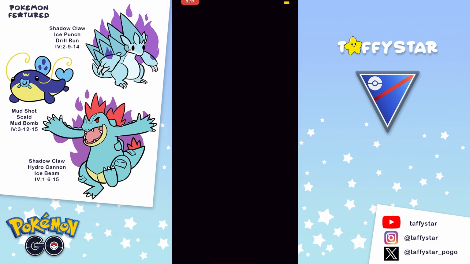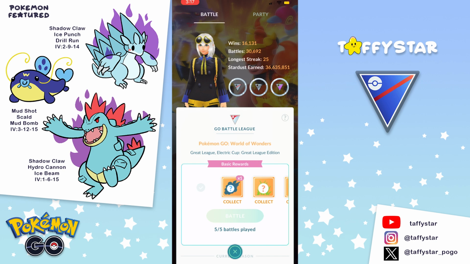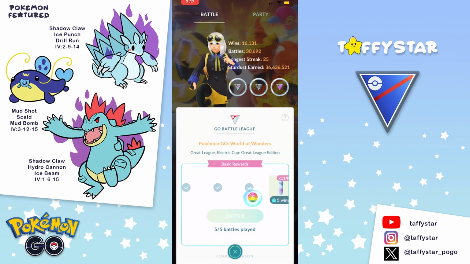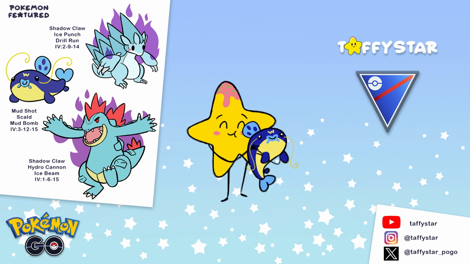This next Hydro Cannon should be enough to almost take their Feraligatr out. I still have a shield left also, so I'm going to go ahead and save that shield for Alolan Sandslash, and my opponent recognizes that they cannot win that match, so they back out. GG's to our opponent. And that is going to be another 4-1 with this double water backline, and that is going to bring us to the end of our video.